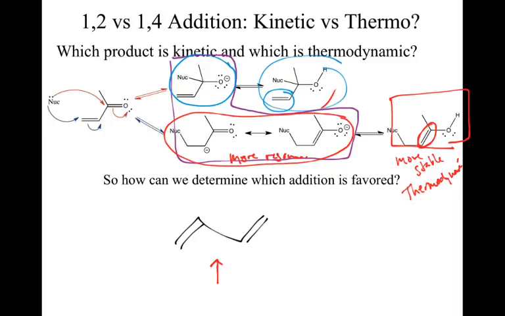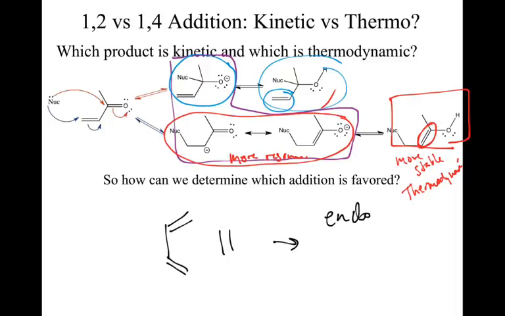How is it reacting faster? So we've lost the ability to look at our intermediate. So really what we should be focusing on is what we remember from our Diels-Alder reaction. When we looked at the Diels-Alder reaction, we had two possible products, an endo and an exo product. And since it all happened in one concerted step, we ended up with kinetic and thermodynamic, and that was all dependent on the transition state, on what was happening as we moved through.